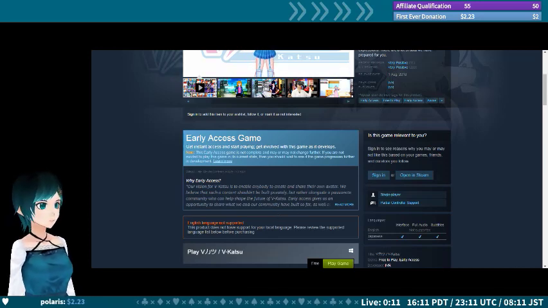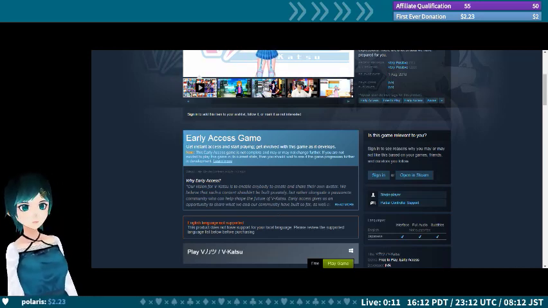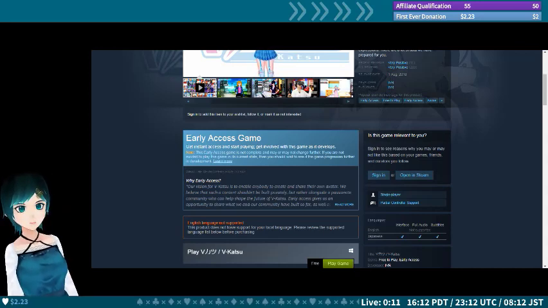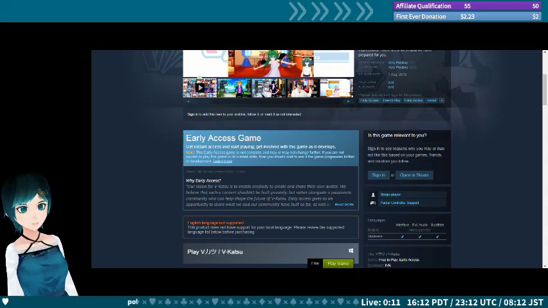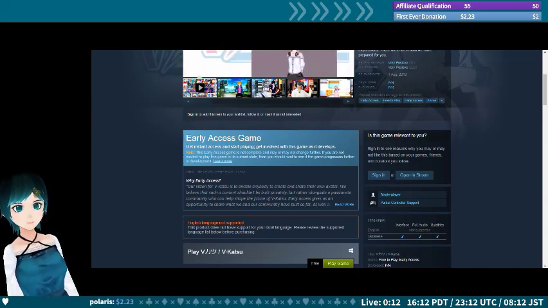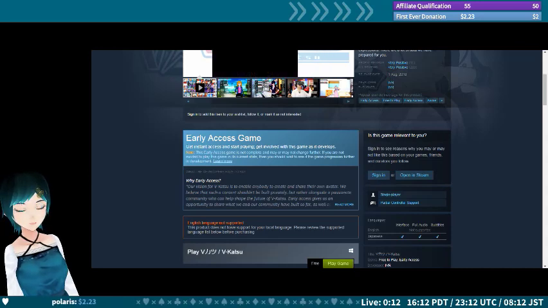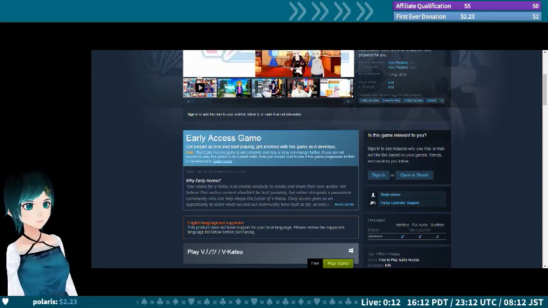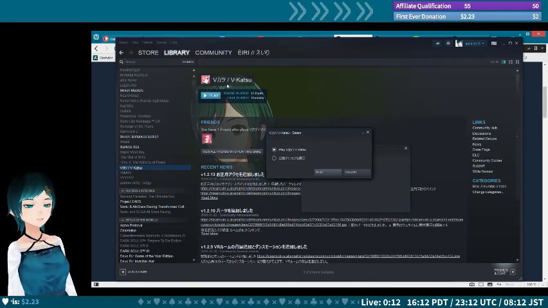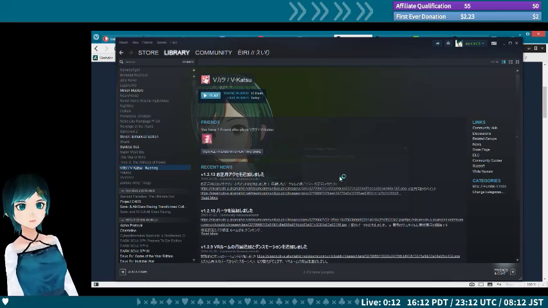And I can start it up right now, and you may have seen this. If you've seen a really high quality model on Twitter or something like that that essentially looks cel shaded, like something straight out of an anime, it's probably from this. I have so many games on my Steam. Where is it? Let's just start that up. Just go to desktop view here. So Vkatsu, there's an option to go configuration. It's only in Japanese, so let's just press start.